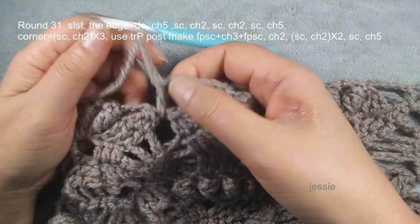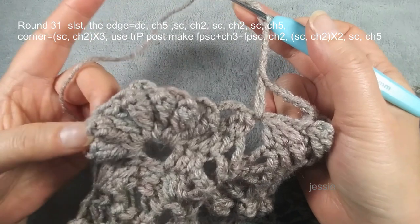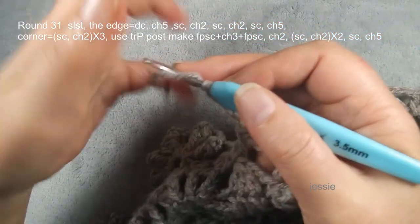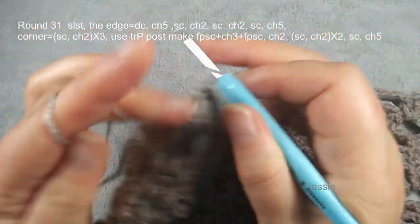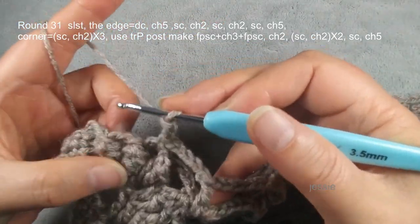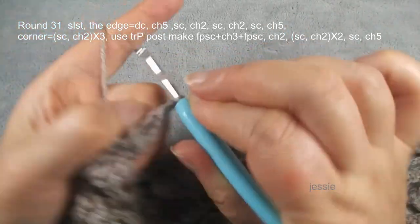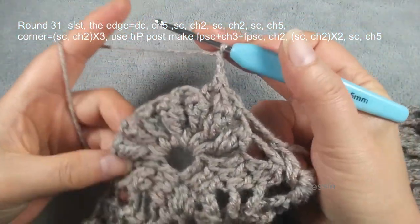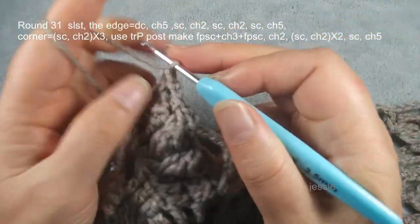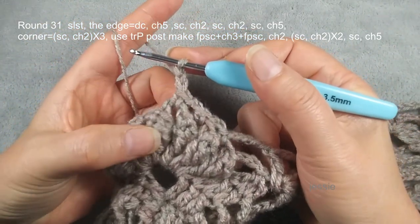Now we finish this double crochet, chain 5, then we do the corner. Here we have this chain 3 space, 1, 2, 3, 4, 5, 6. Okay, first one we make one single crochet, chain 2, second one single crochet, chain 2. And the third one we make one single crochet, chain 2, then we use this triple crochet pop count.